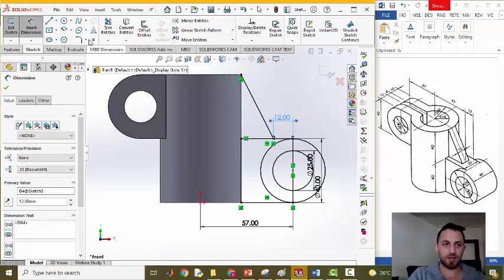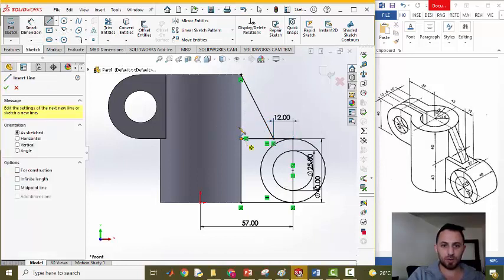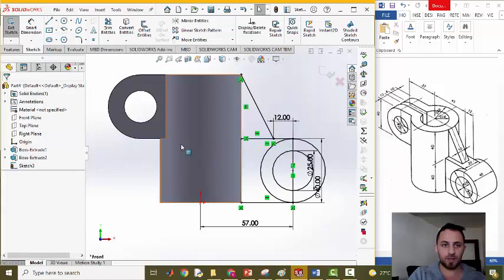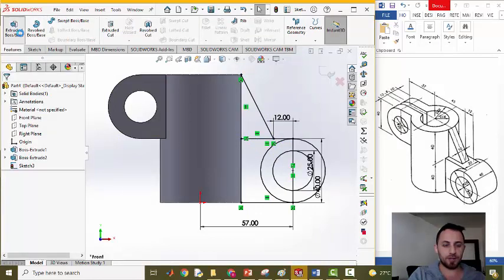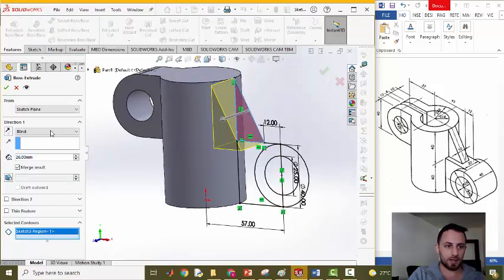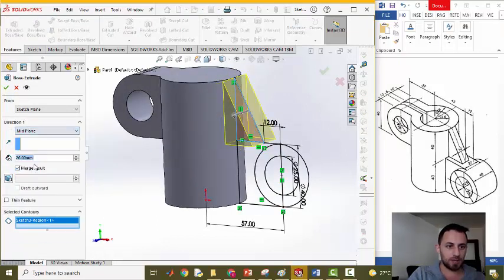So it becomes fully defined. And just to make it a closed region, from this point to this point. Okay, now I can extrude. I can choose a mid plane, and the thickness is given as 10.